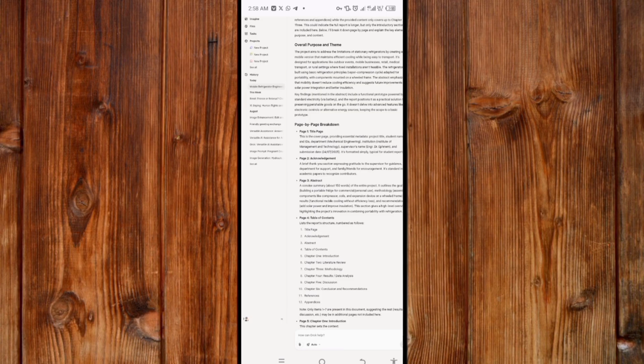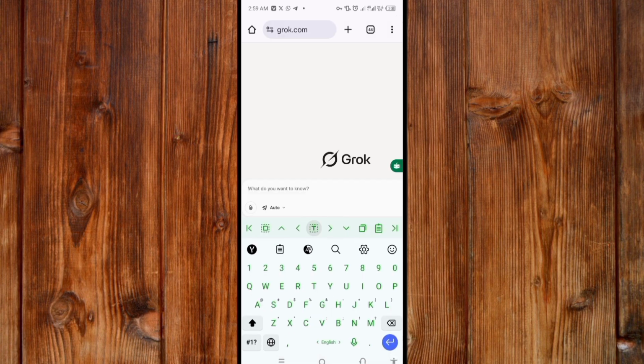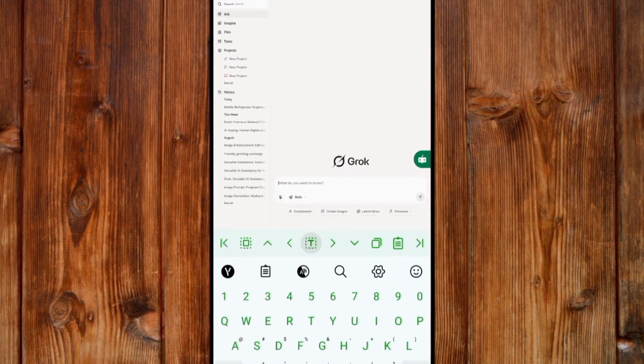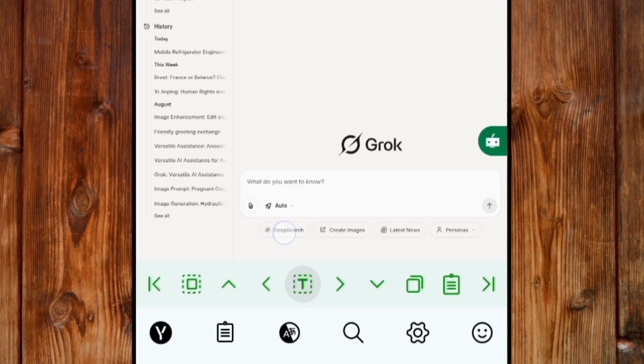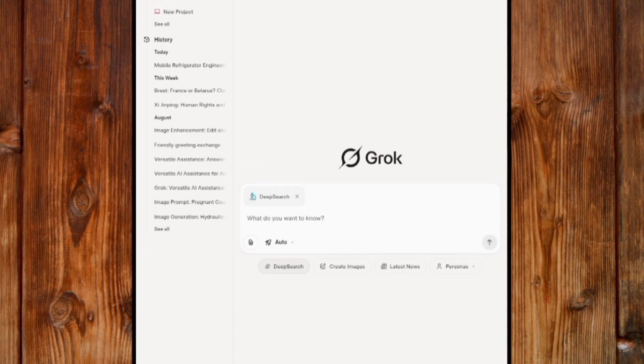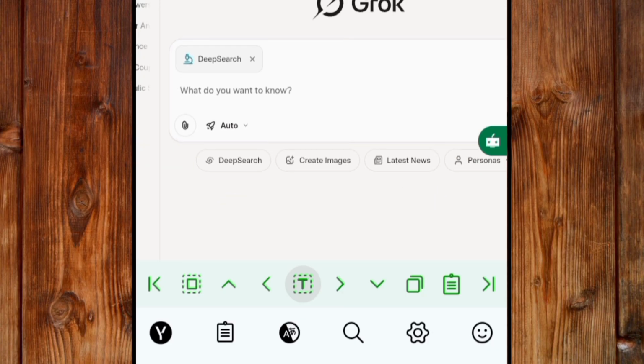Now here you can see, by zooming it in like this, and also by clicking this icon on the top side here, which means clear conversation, it will change to the new page for you to ask anything like this. You can see. Now here on the down section, you can see deep research. By clicking this deep research and then typing anything here, it will deep research before giving you a reply. Now here you can create images by clicking this here, create images.